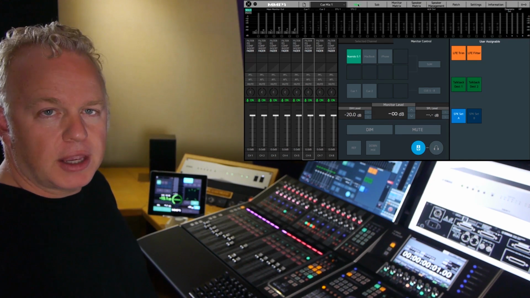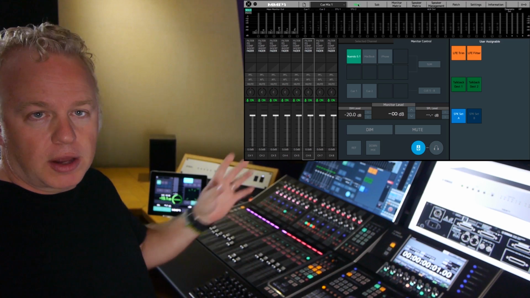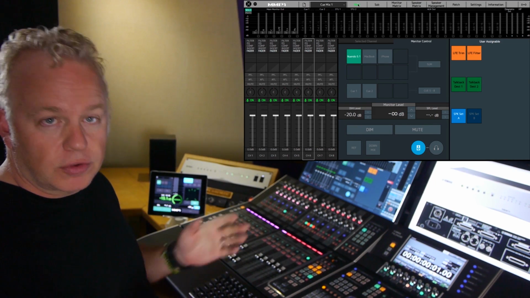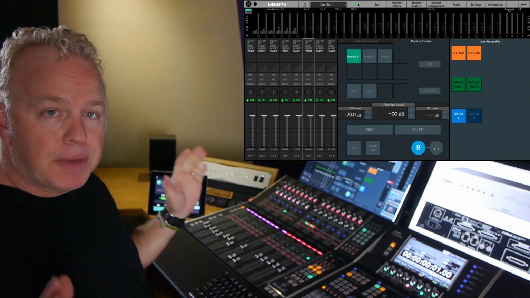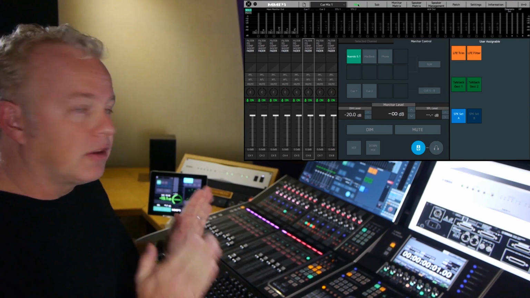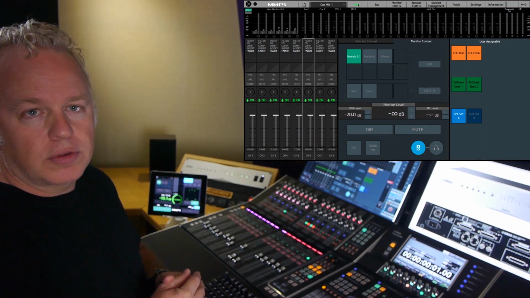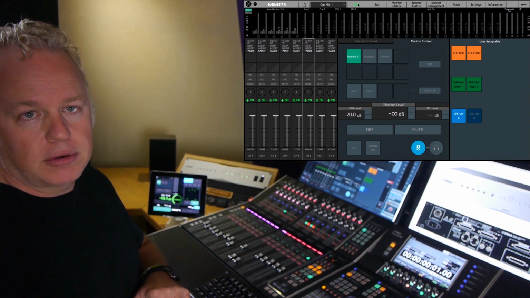So back on the main page is where we actually operate the MMP1: the speaker level, the monitor source, and those sorts of settings. That's the basic layout of everything, just to familiarize yourself with the various tabs in the editor and what they're all used for, and of course the front panel and the rear panel connections.